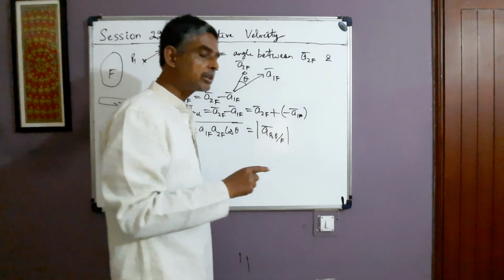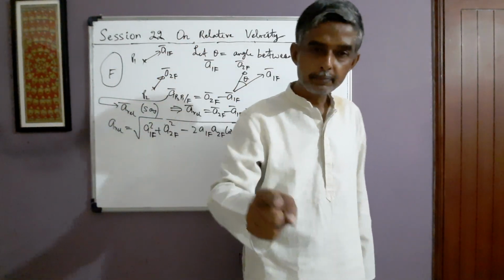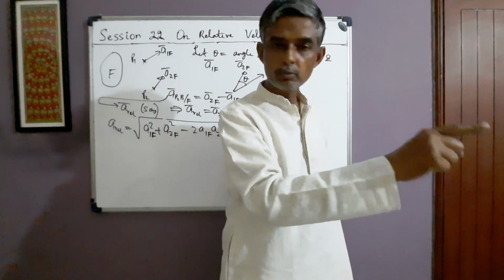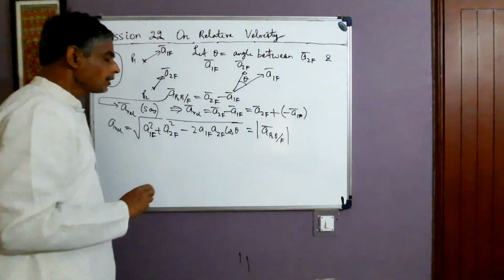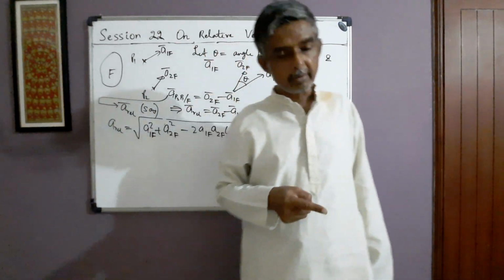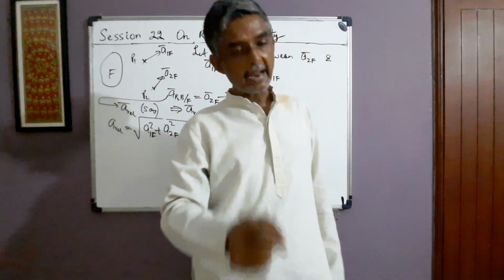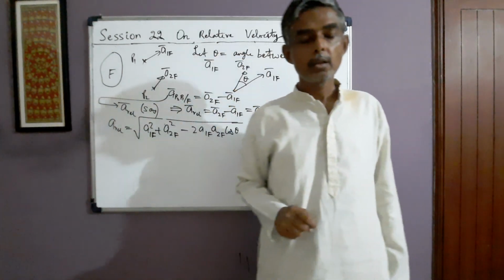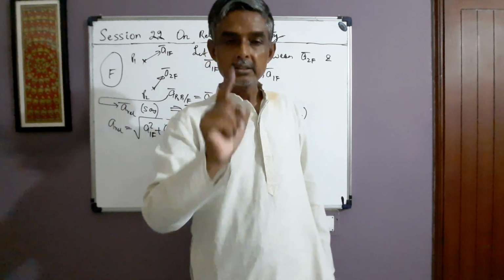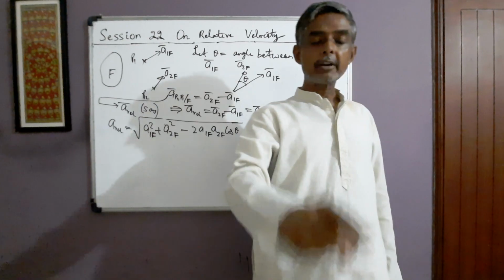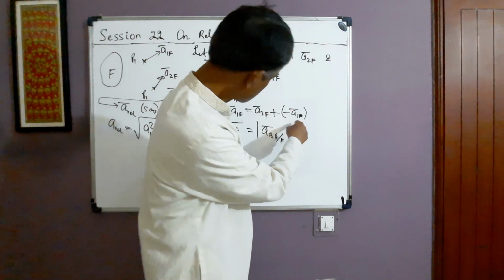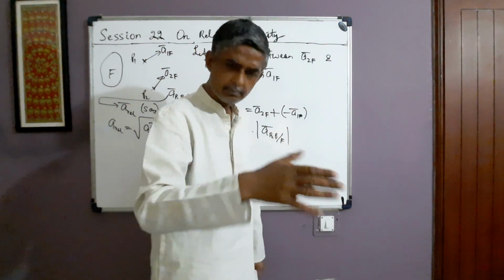For example, if you want to find the relative acceleration of P3 with respect to P2 in frame F, then we reverse a2f and add it vectorially to a3f. Then we get a P3 P2 f. Or suppose we want to find the relative acceleration of P1 with respect to P3 in frame F. Then we reverse a3f and add it vectorially to a1f. If we want to find the relative acceleration of P2 with respect to P4 in frame F, then we reverse a4f and add it vectorially to a2f. This point I think is clear. I might have wrongly uttered one thing just here, a careless mistake, but I have made it clear.